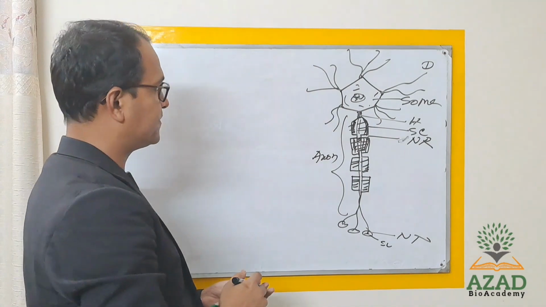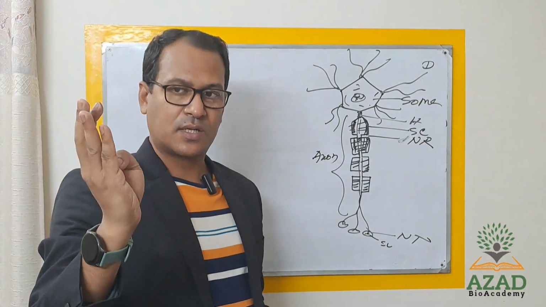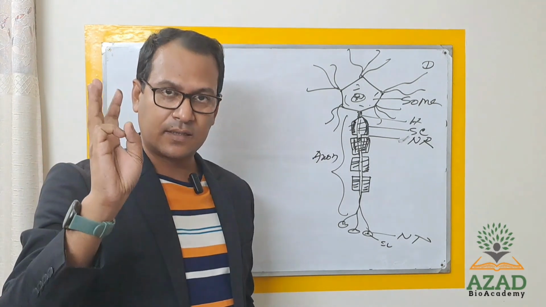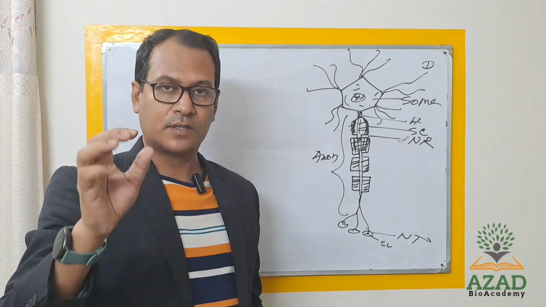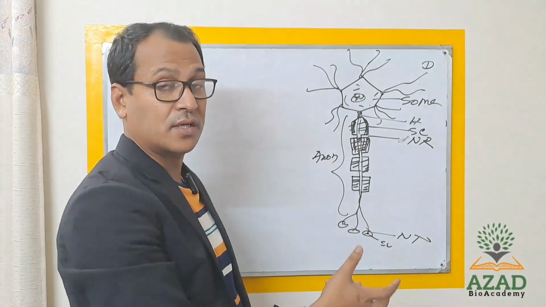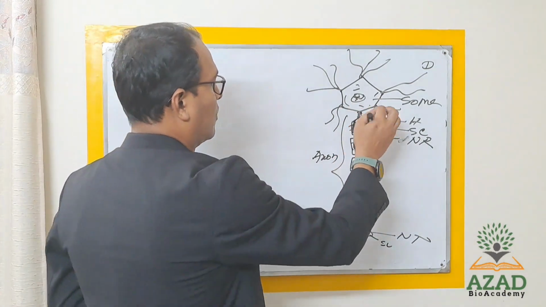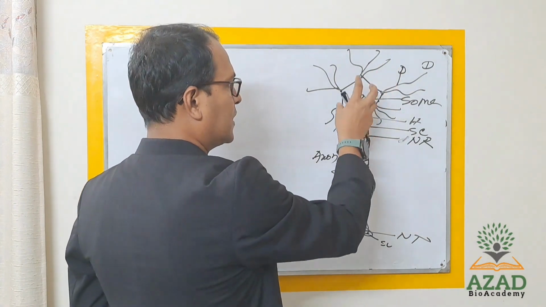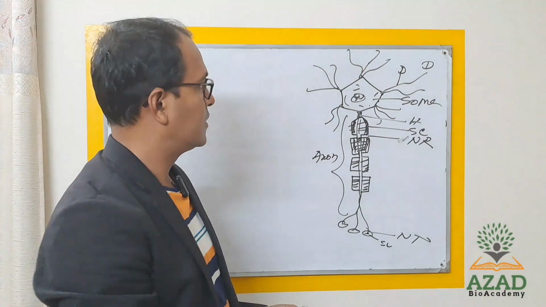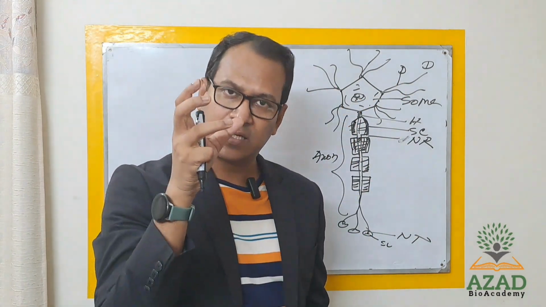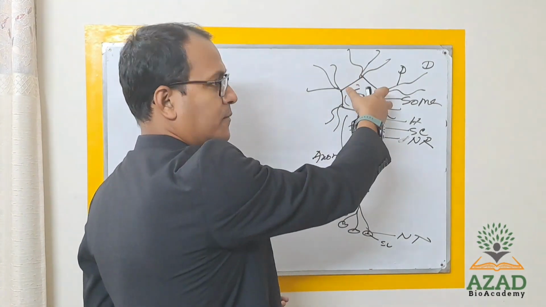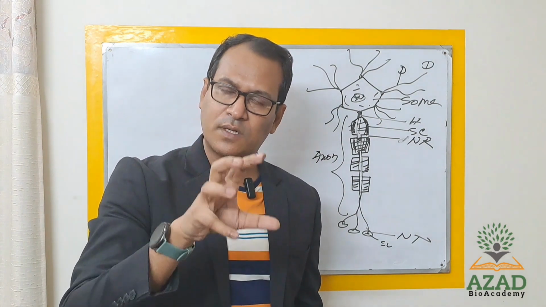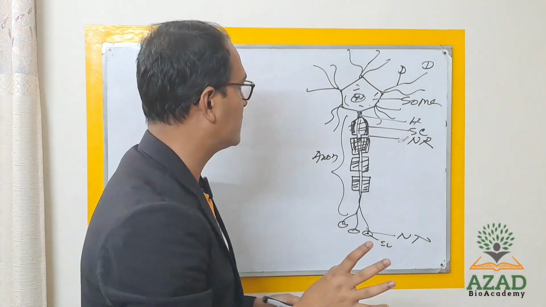So where will electricity be created? Remember, I already said sodium channel, the touch sensitive sodium channel, voltage gated sodium channel, leaky sodium and leaky potassium channels, which are very rich. Then I said sodium potassium ATPase, or sodium potassium pump, voltage gated sodium, voltage gated potassium, and ligand gated ion channels. Basically, all types of channels are there in dendrite and soma, but voltage gated channels are in very small amounts there. Ligand gated ion channels are very prominent in the soma and dendrite.